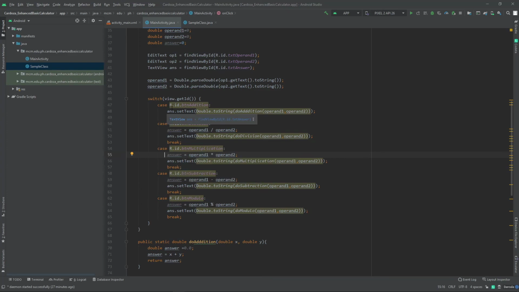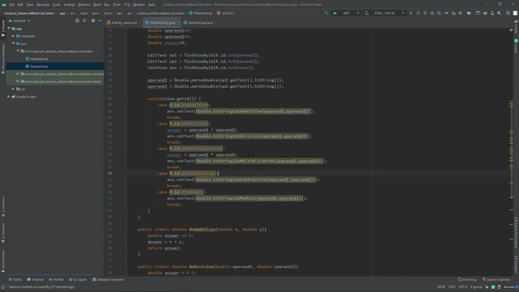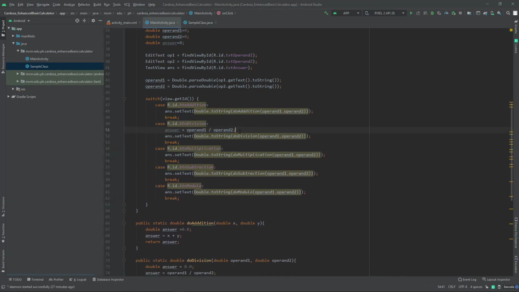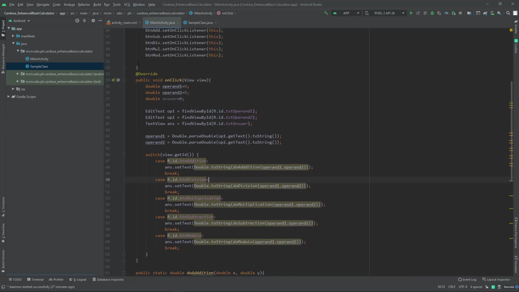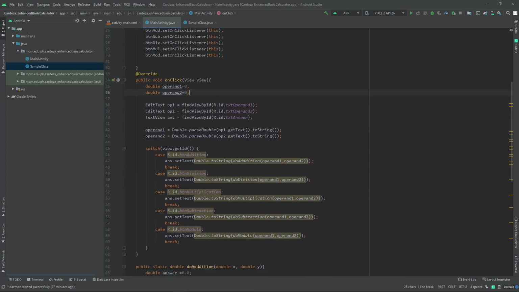Then we can remove this because this is a redundant function. So we don't need this anymore. We can even delete answer here because we don't need the function.